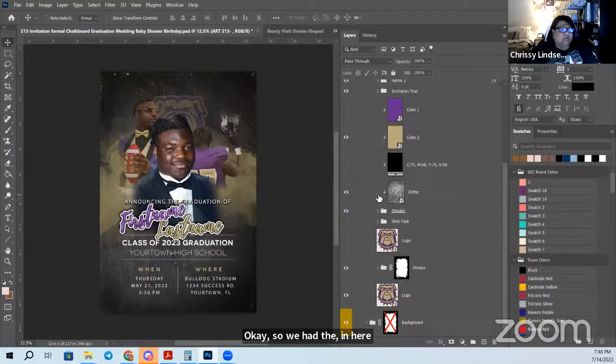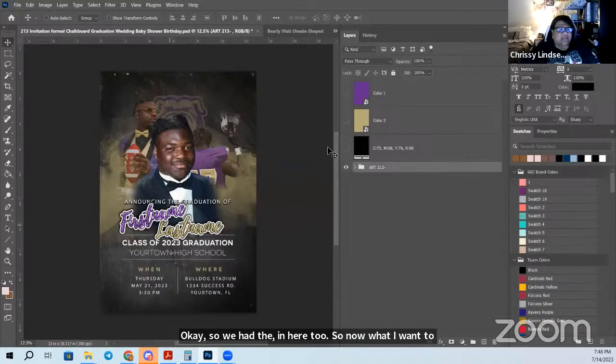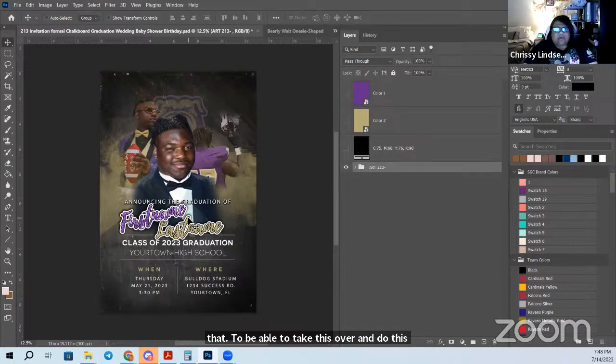So now I want to show you how you can take one of the templates so that you'll have all of the template effects, the smart colors, the text effects and things like that, and do this just like I showed you on the onesie.